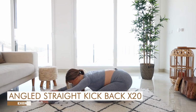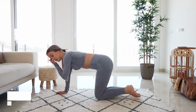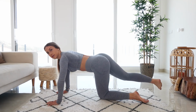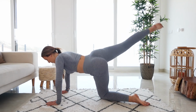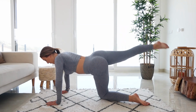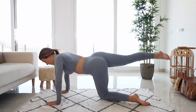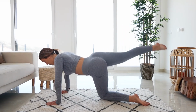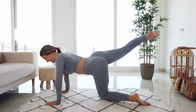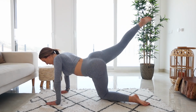Amazing work guys, stretch it out quickly, and we're going to be repeating that all on the other butt now. So first move is leg straight back, and you're just going to kick it up, but remember to keep that foot at a slight angle. So 20 of these up straight. So keep breathing, make sure you're lifting that leg as high as possible.